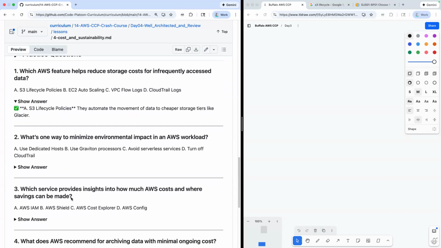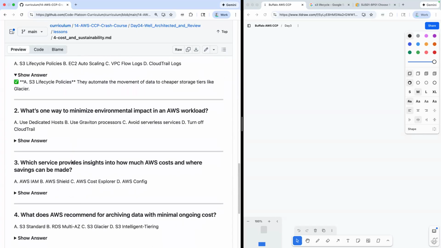Next up is Cricket. And Cricket, for number two, can you walk through each of these multiple choice options and tell me if you think it's a good option or a bad option and should be crossed off the list, and then we'll see what the answer is. Minimize workload. Yes, sir. I believe turn off the cloud trace is not right. I'm pretty sure D is not right.